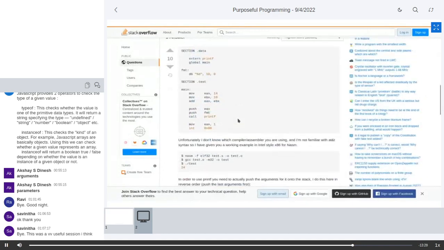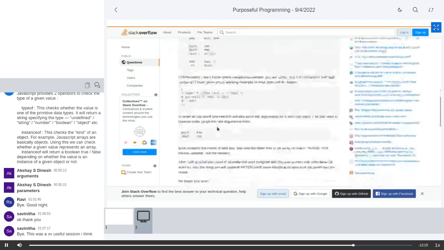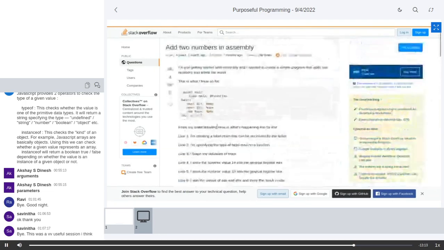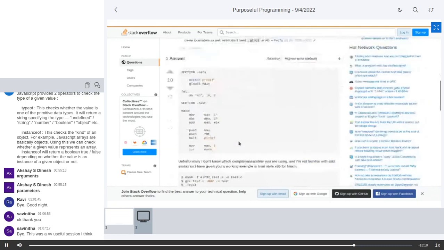So it would look like this. So this is apparently adding two numbers. I don't know which numbers it's adding. Yeah, so 14 and 10 it is trying to add. So move to A, EAX is A register, I suppose. 14, and then move to that 10, and then add this and this. And then I think it would push that result to EAX itself, and then this will probably print it out or something like that. Yeah, calling printf and then printing it.